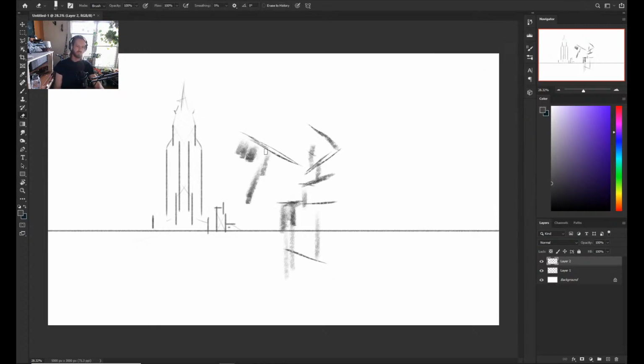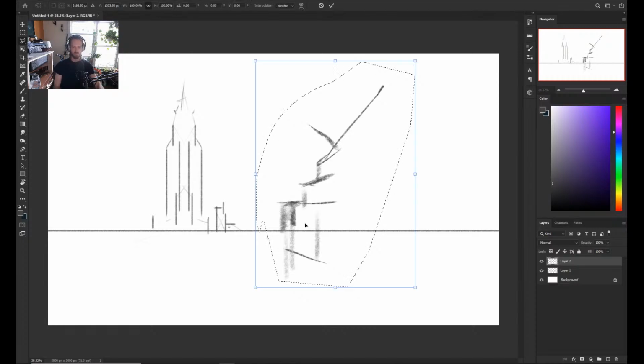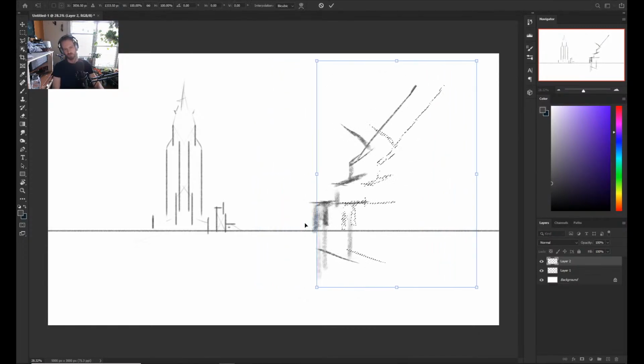So since I've painted this in here, let's just include this in the drawing. Maybe move it over a bit so it's not taking up so much of our space here.